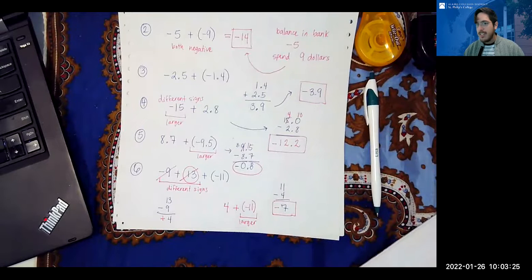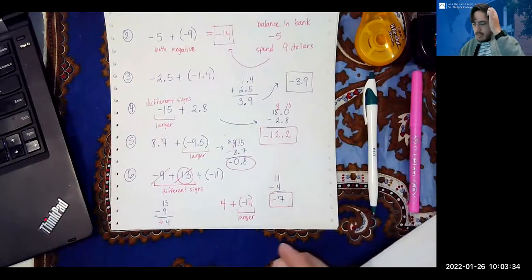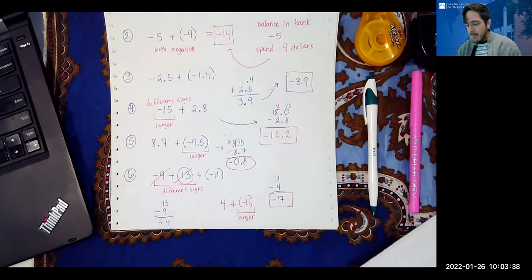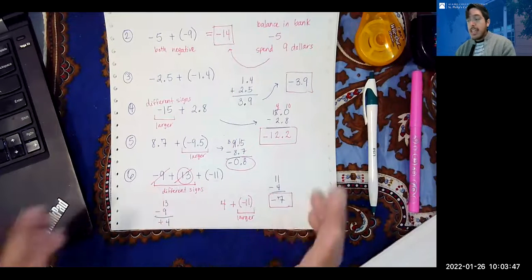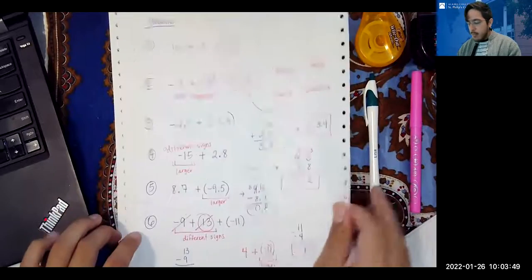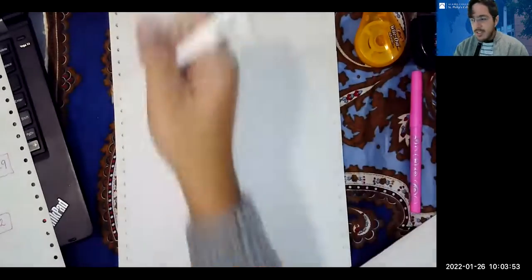Anybody have any questions though? Can you do another example like that one? Because that one threw me off. I had a completely different number. Can you tell me how you worked it out? I was completely wrong because what I did was I added the two negative numbers and then subtracted the 13. Yeah, and we'll talk about that exactly. We should have gotten the same thing. So that process would work.